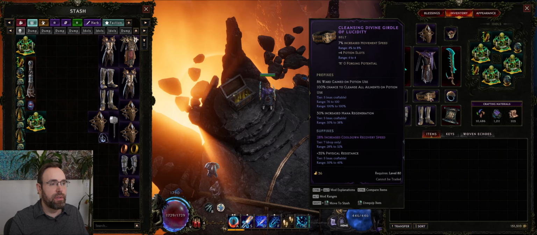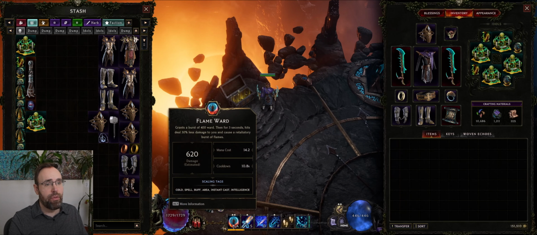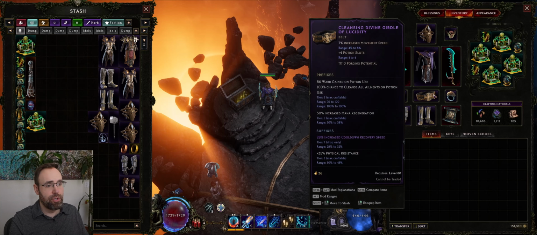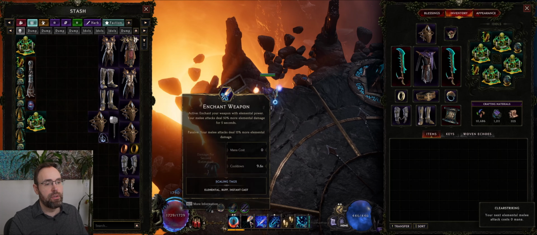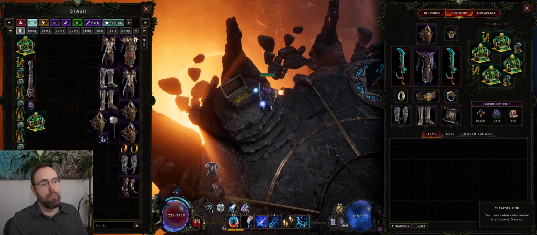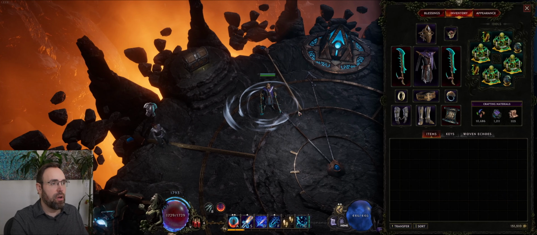What's great about this belt is that it has a high cooldown reduction on it, but ideally this isn't the best base for belts, and you get better bases. But I'm rocking this belt because I really like that cooldown reduction, and it lets me keep my Flame Ward up 100% of the time with 2 charges, which is great. And it lets me keep my Enchant Weapon up 100% of the time as well, okay? As you'll notice, it basically resets. Maybe there's a microsecond or 2 that's off, but it's nice to have this up the entire time, okay? It's very strong for the character.